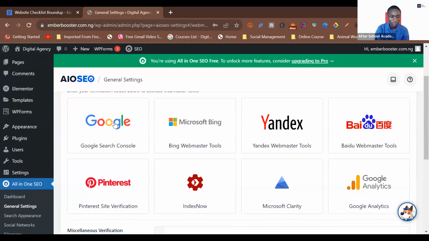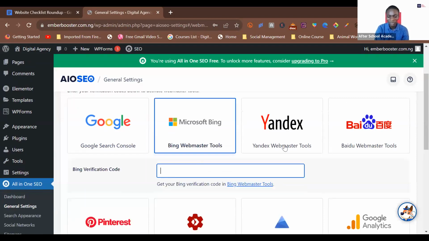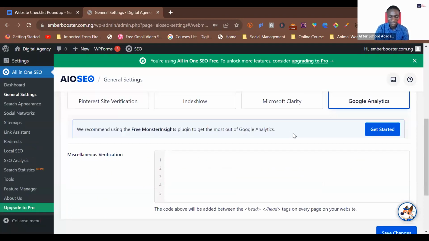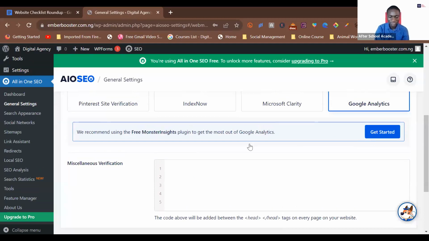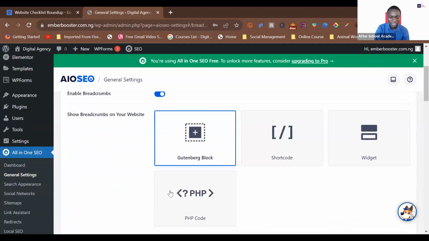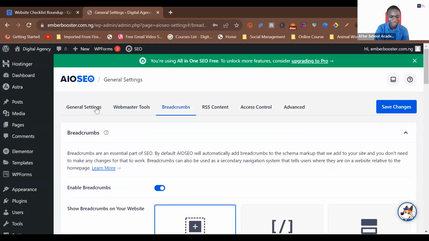So if I want to do it for Google now, I will just click on Google Search Console. Then you can get your Google verification code and paste it here. For Bing, you click here to get your Bing verification code and things like that. Okay, so we will not be following through this. Google Analytics, you get your analytics, then you do all those things. But for now, we are not following this method. I will show you how to achieve that. Okay, so you have a lot of things here, but the ones we need, I will take you there and we get started. You get it?